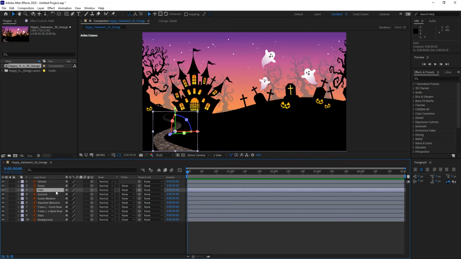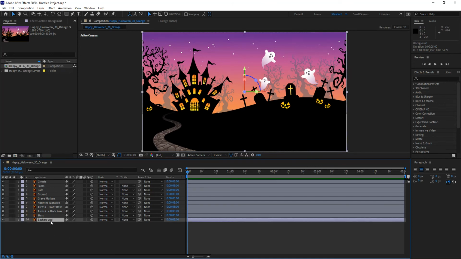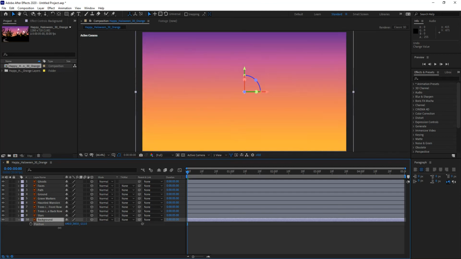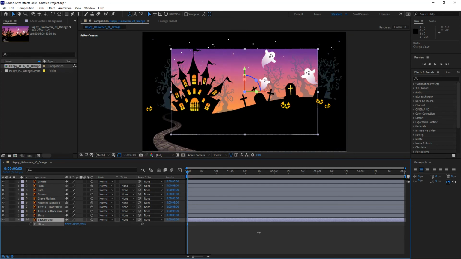For 3D, that goes out the door because now you're working with the z-axis. So where I have the ghosts in the top layer, if I want to place, let's say, my background in front of that top layer, I can simply open up its position value and move it towards the camera on the z-axis, either by using the arrow here when I roll over it and I click, or by bringing it towards the camera. So you'll notice that if I go in negative space from 0, I am moving towards the camera. So negative values bring items towards the camera, and positive values push them away, as you can see.